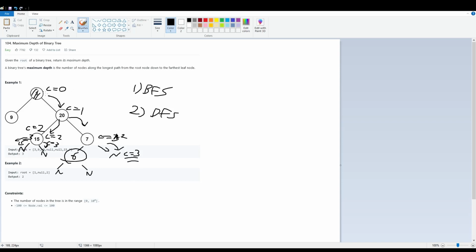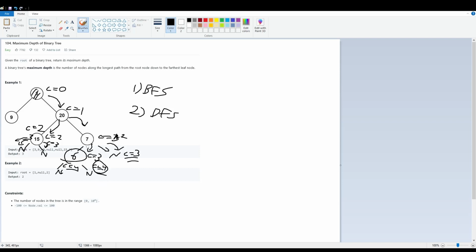So for this path, 3, 2, 7, the number of nodes along that length is 3. But 7 also has a left child here, so we have to explore that. C equals 3, and then we go to its children, C equals 4, C equals 4, okay, and we hit our base cases, so now we're going to return C equals 4.